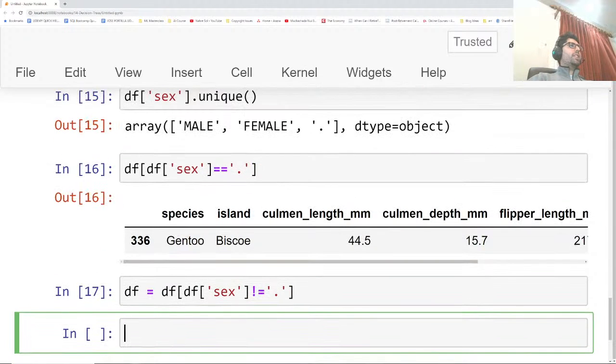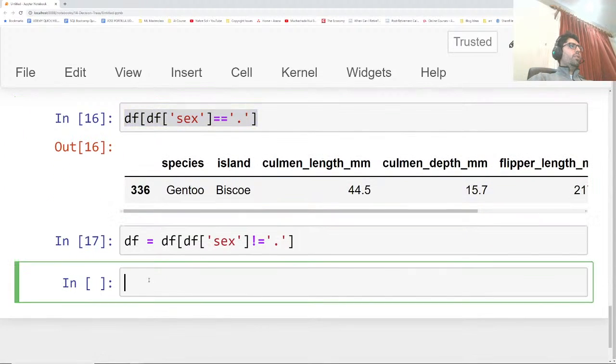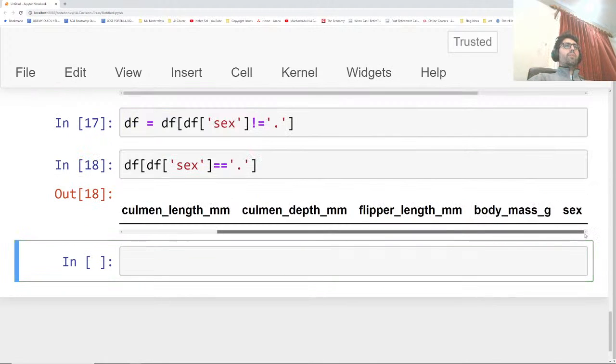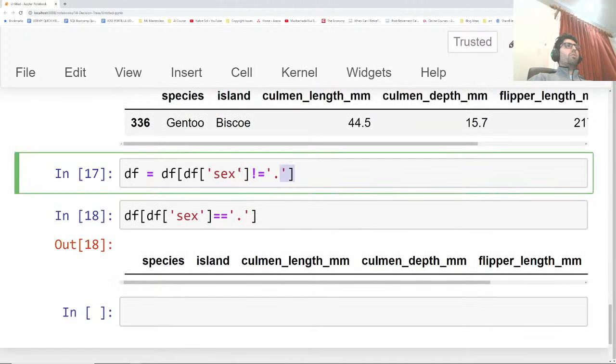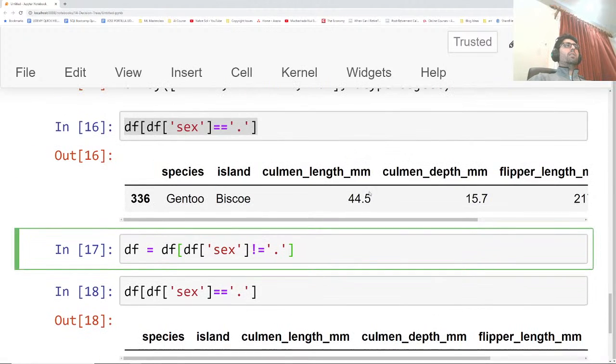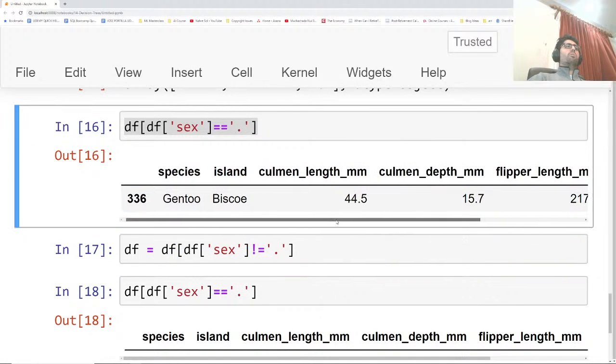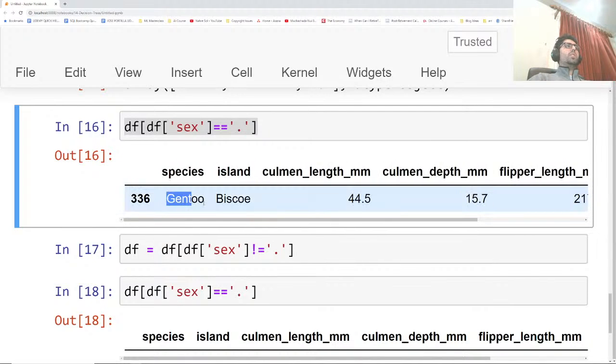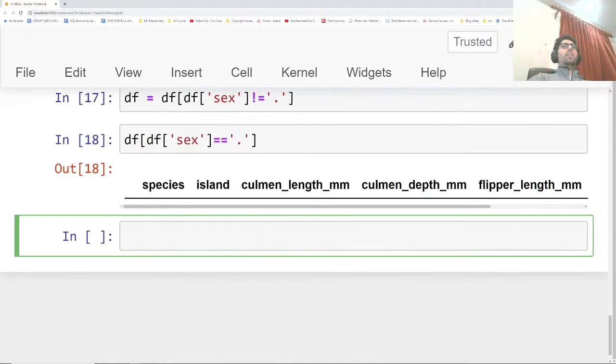Now if I run the exact same command, where sex equals this period, it doesn't show up. There's no more. So that's a way to filter that out. Again, you could probably figure out very reasonably what the sex of this penguin is based off its 4 features here and its known species. So I'll leave that, as the mathematics book always says, as an exercise to the reader.